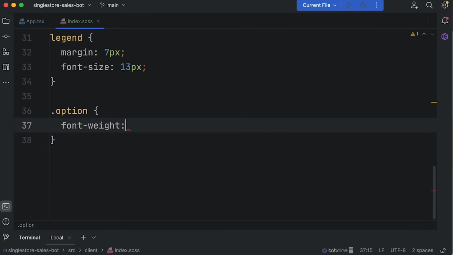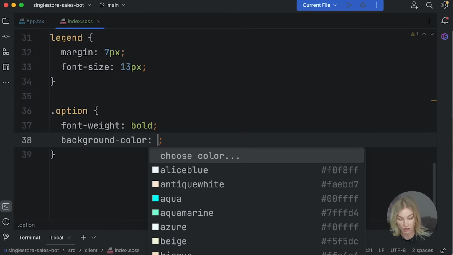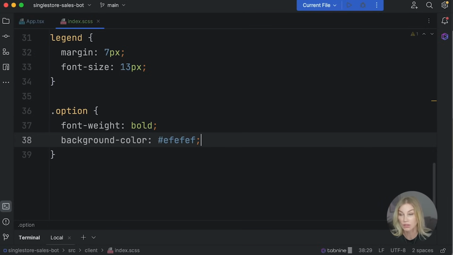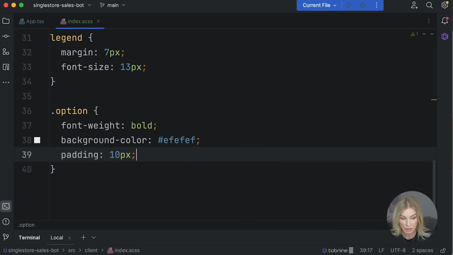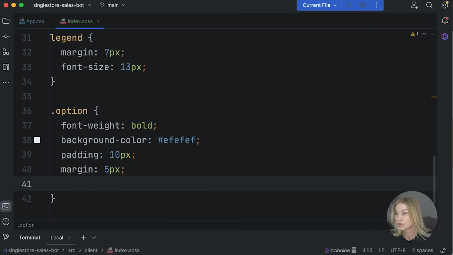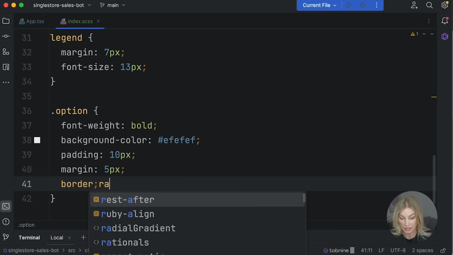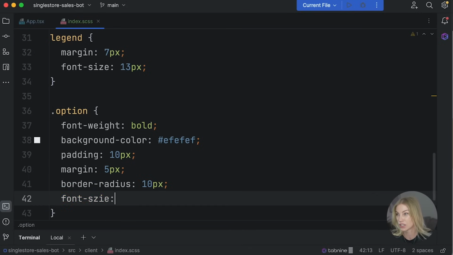It's going to have a font weight of bold, a background color of hash EF, a padding of 10 pixels, a margin of 5 pixels, a border radius to round it off of 10 pixels, and a font size, which is slightly larger.